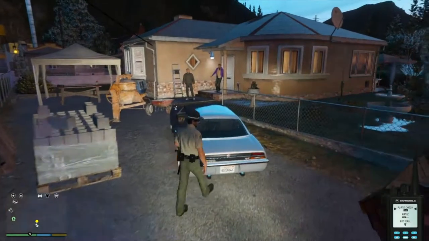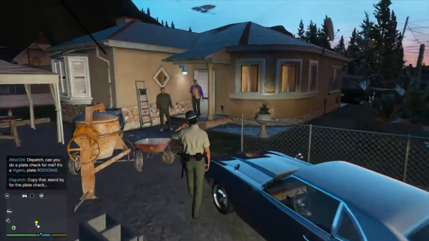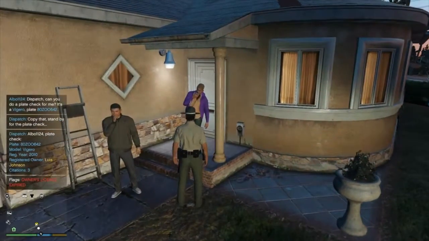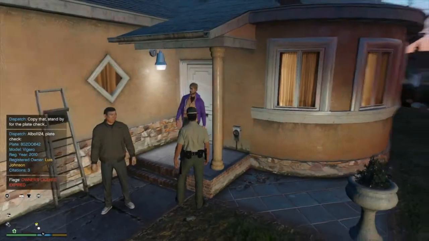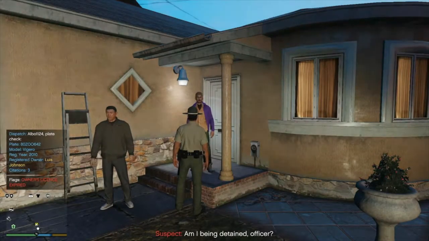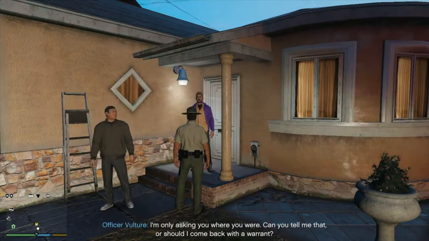Alrighty, went ahead and just get a run check on this vehicle. Can I get a license plate check on a Vigoro 800 Ocean 642? Target vehicle license plate 800 Ocean 642. Hello, sir. A traffic violation. Hello, do you own the vehicle in your driveway? Yes, I do. Can you tell me where 15 minutes ago it might be detained? Can you tell me that, or should I come back with a warrant?